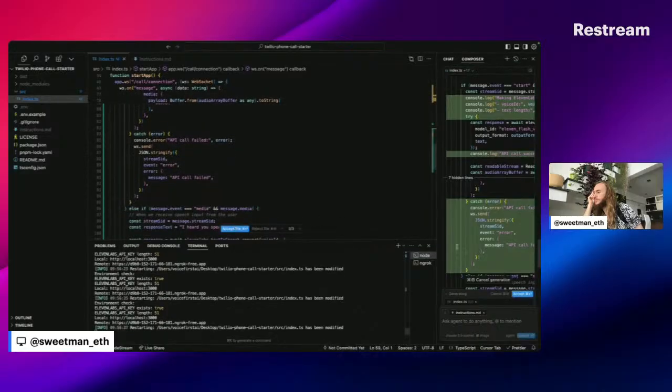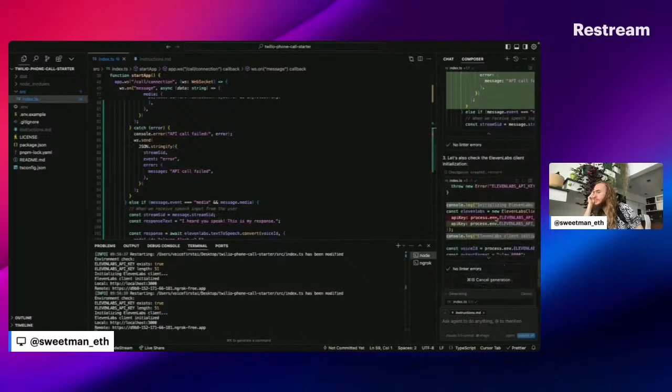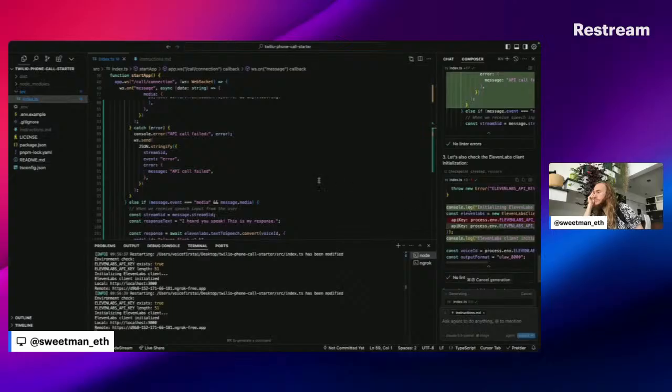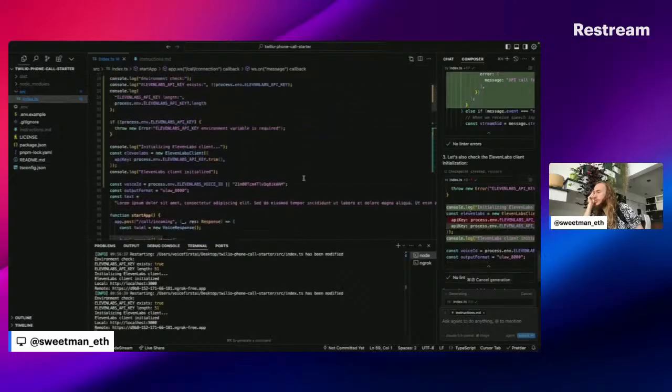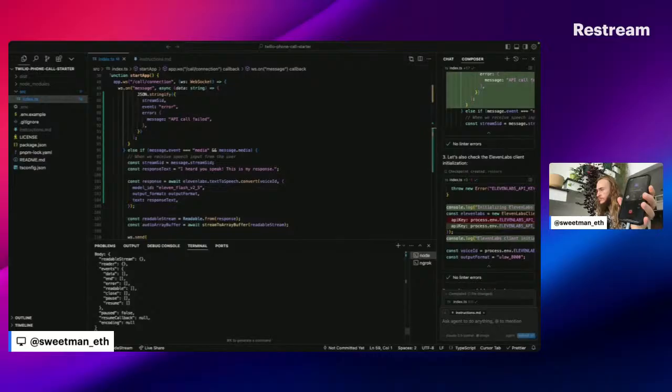Okay. Whole lot of dev logging now. Let's try making that call again. And then it crashes.